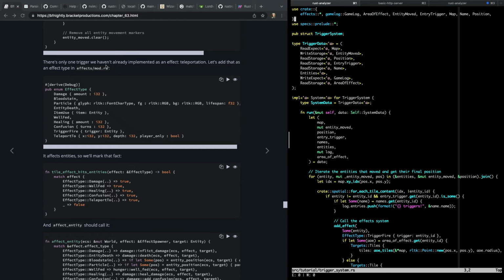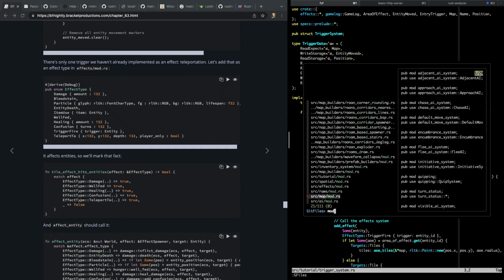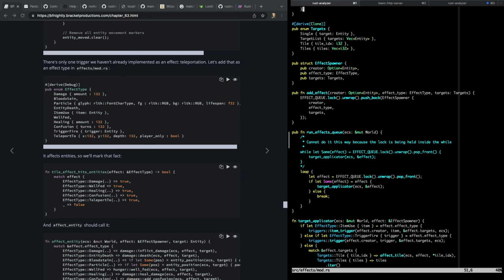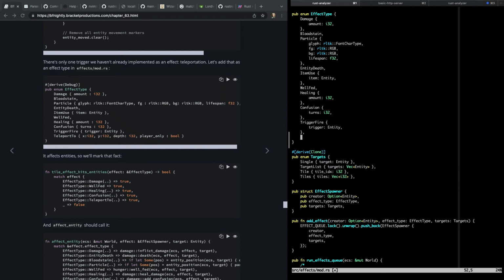So there's only one trigger we haven't already implemented as an effect, and that's teleportation. So we're going to add it as an effect in the effects mod. I guess right here. Teleport 2. Oops.